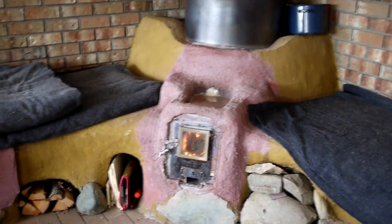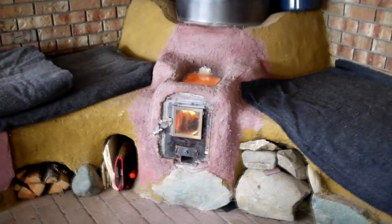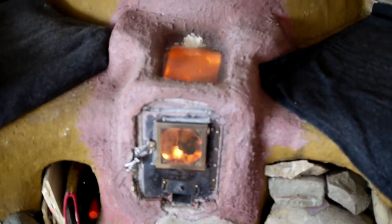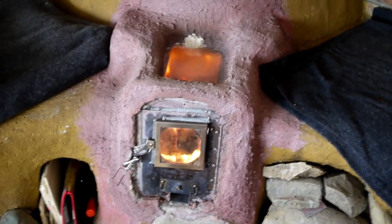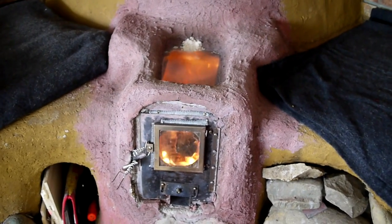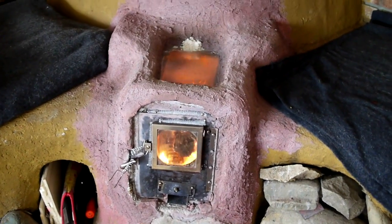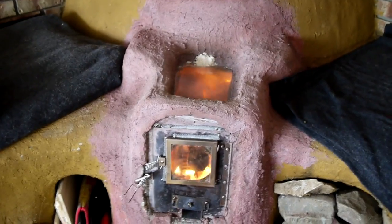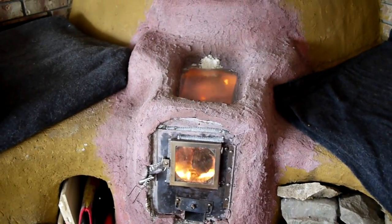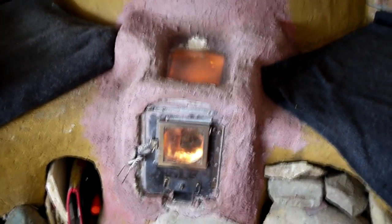It's a little different — sitting next to that J-tube and feeding it was really pleasant; this is more like a normal wood stove where you light it and feed it from in front. The J-tube was very safe with no hot spots down low for anyone to burn themselves on. This one does have a hot door — much like a normal stove — so if kids are around you'd want to warn them. The flip side is it throws a lot of heat out down low, which is really nice. The ability to burn larger fuel has been great, and my new air setting lets me slow the burn down so I'm getting about an hour and a half between refueling.